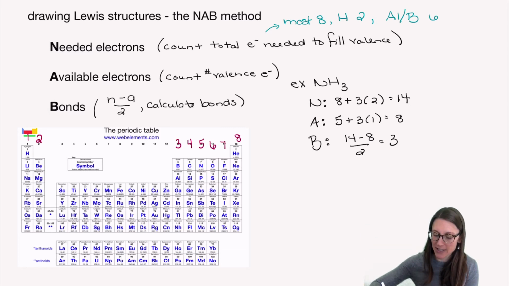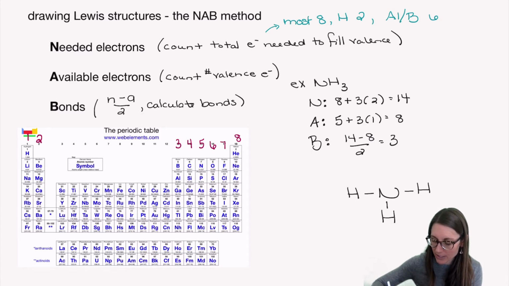We'll talk about what that is in class. So for what we're working with right now, the one that's different, nitrogen, goes in the middle. I will arrange my 3 hydrogens around it. And then I know I need to have 3 bonds holding it together. Well, I only have 3 atoms, so I have to put 1 bond to each of those atoms.